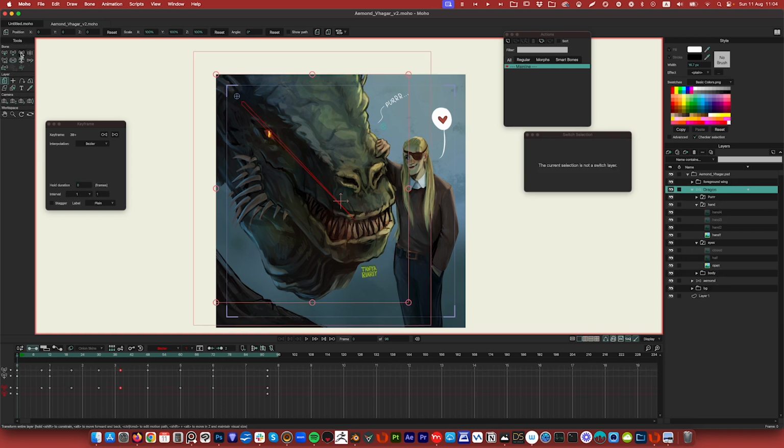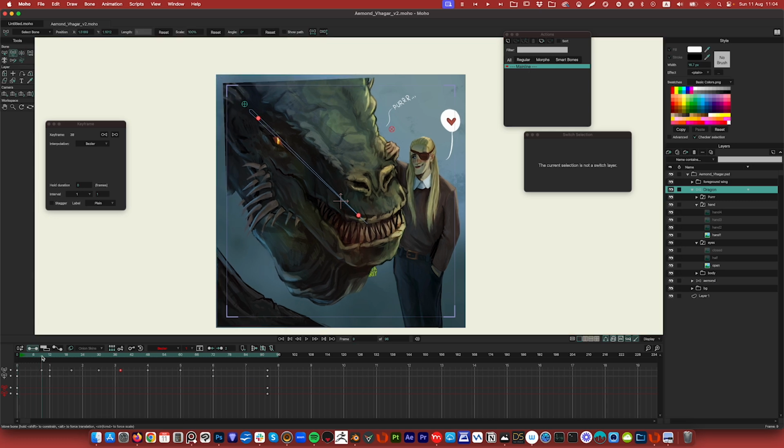Okay, so I think I'm happy with the dragon's eye, and the next thing I want to do is to move the hand a little bit. To do that, make sure you select the folder with the dragon, not the hand folder, because we need to move the bone assigned to the hand. So I'm using the transform bone tool, and I just scroll through the animation and see where I want to move it. By default, the hand still follows the dragon's head movements because the last bone is parented to the bigger bone, so it will follow the movements that the bigger bone has.